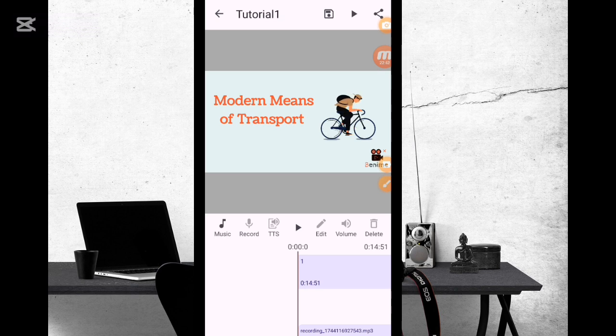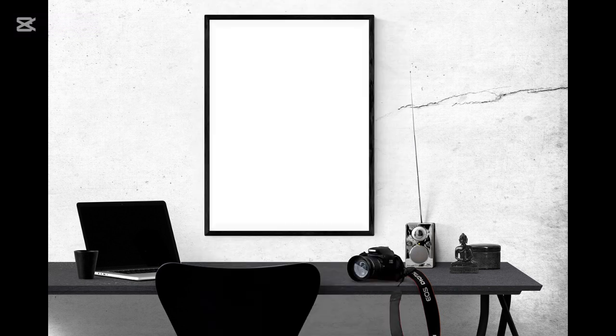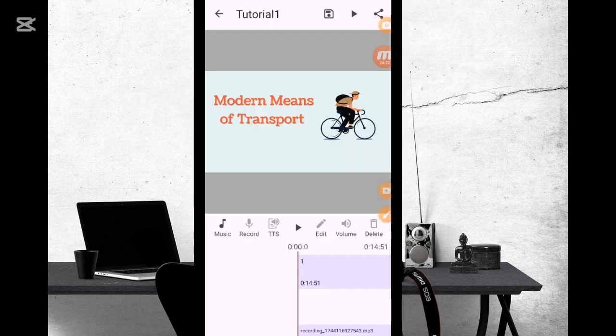Now let us remove the Benimi watermark. Let's remove it. Look at it. Thank you, thank you, thank you. I did it again. Watch ad. Just watch. Now I finished watching the ad. That watermark is gone. Even if you have 20 slides, all of them is gone from there. You won't see it again. So this is more professional.